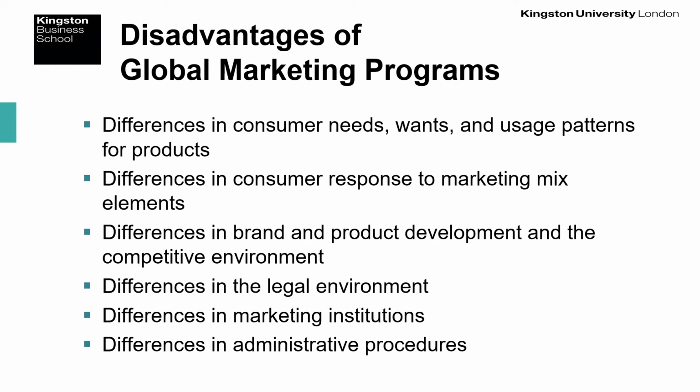We're going to go through these. Let's start with the first 2 bullet points. It may be that we cannot really standardize our marketing and our brand management because on a country by country basis, there are quite profound differences in consumer behavior, in what the consumer needs and wants, in how they use our products. Also, there may be profound differences in how consumers respond to individual elements of the marketing mix, like advertising or sales promotion. So let's look at those 2 points first.